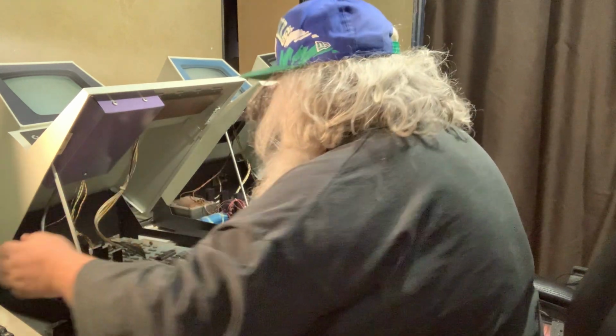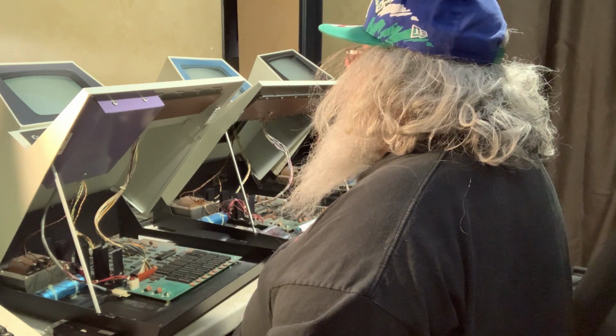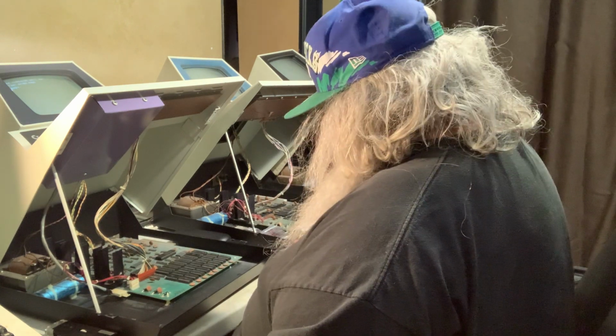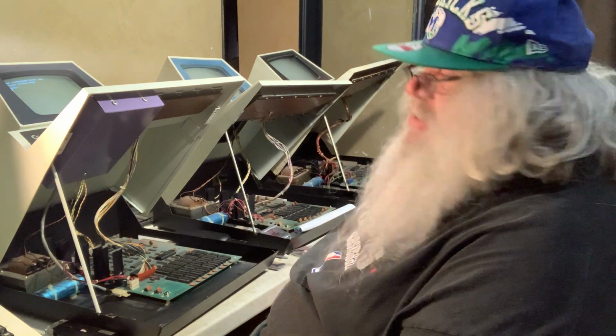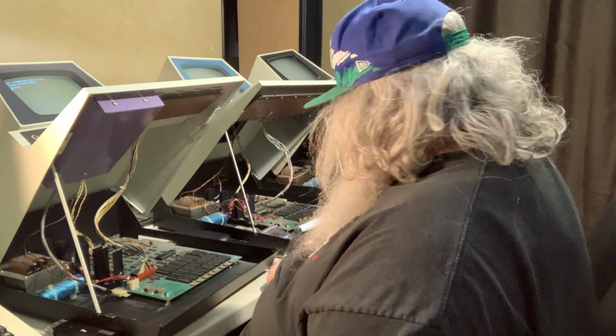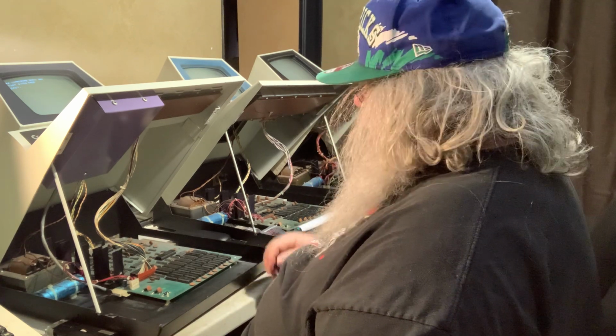Let's try that again. Please, Lord, let it be okay. And it is. Yes, you must be careful. Check the pins. Double check the witness mark. Triple check the witness mark. Make sure everything is just dandy.